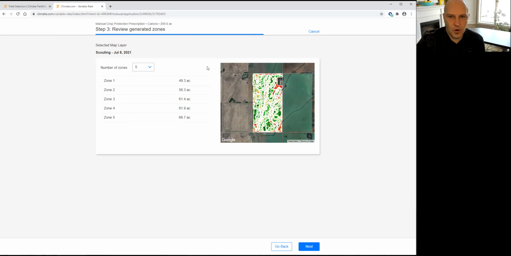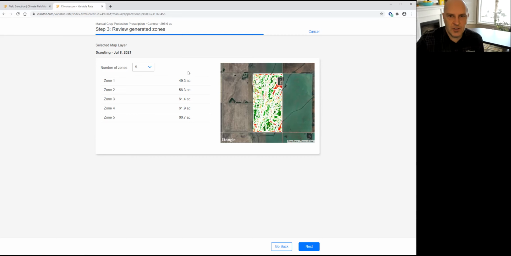And I do want to call out an important tip, and that is to make sure that your field boundaries are accurate so you're getting the most representative scouting image for your field. For example, if you have not cut out a group of trees or sloughs or say a yard site, this will appear as a high biomass area and will throw off the accuracy of the scouting image. Spending that little extra time to have the best boundaries possible will set you up for much better success.